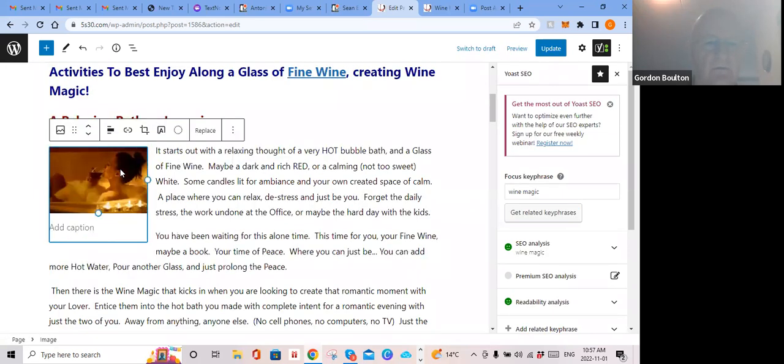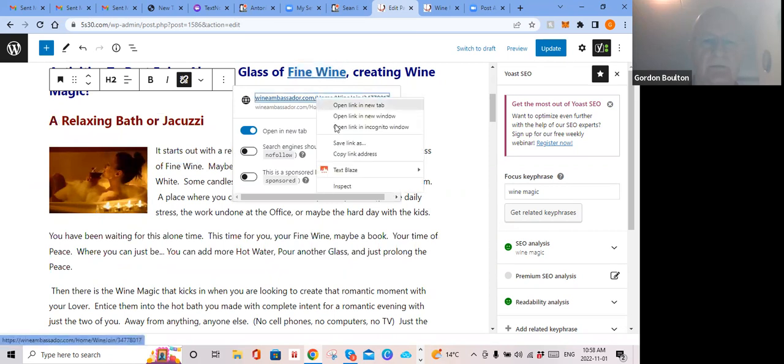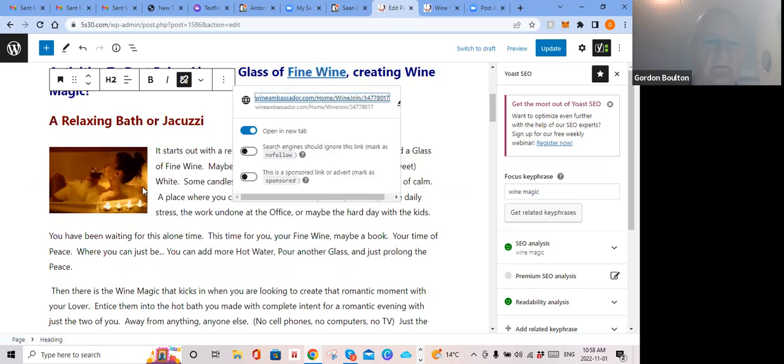The trick with pictures is click on the link, click on the edit, put your cursor in here, then do Control A, Control V, and okay, I haven't copied the link. Copy link address.